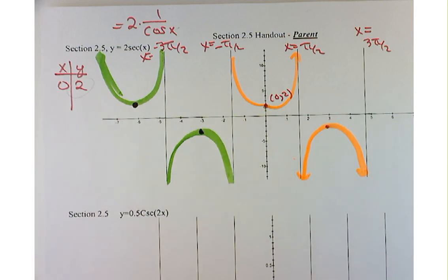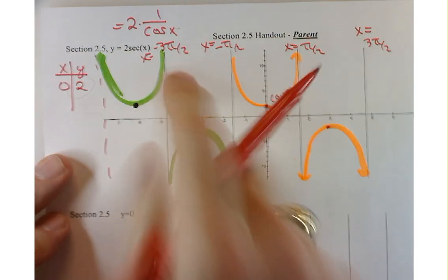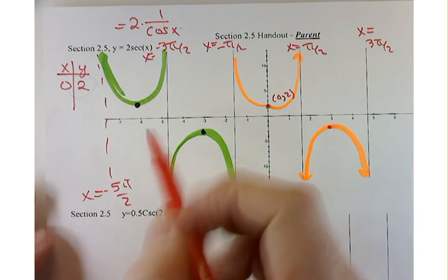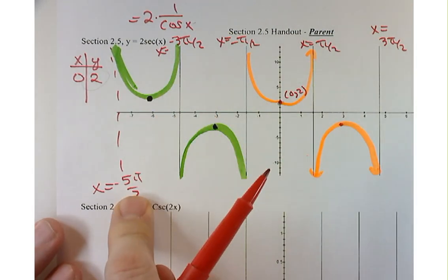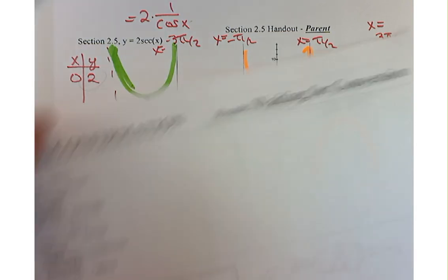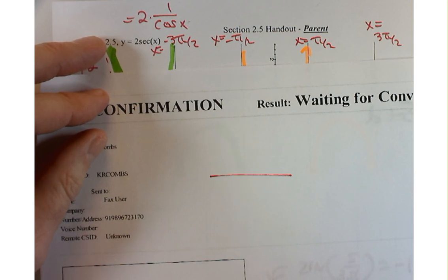So if you're looking at this and going, well, middle of what? The next line over here would have to be x equals -5 pi over 2. And so now you've got to figure out, well, what's in between -5 pi over 2 and -3 pi over 2. What's in between would be the middle, or the average. So let's take a quick look at what the average would be. It might not be terribly pretty, but when you find the average of two things, add them up and then divide by 2, right?